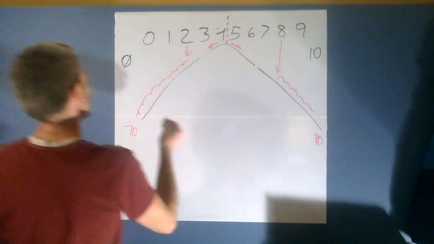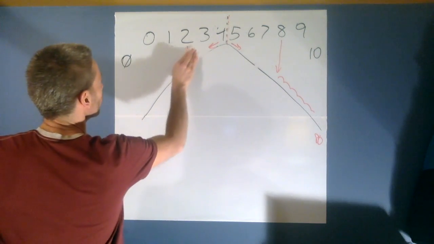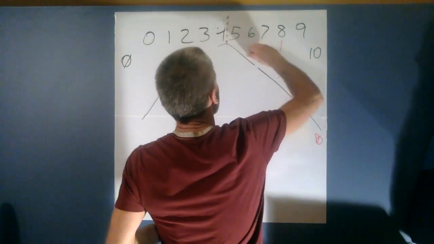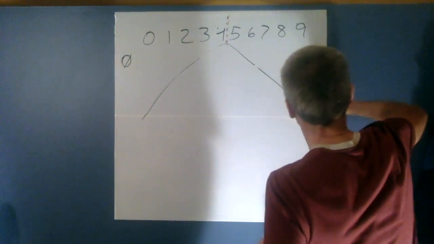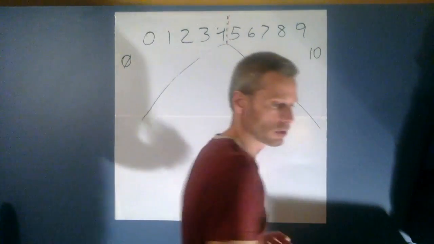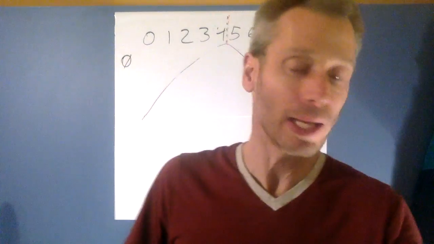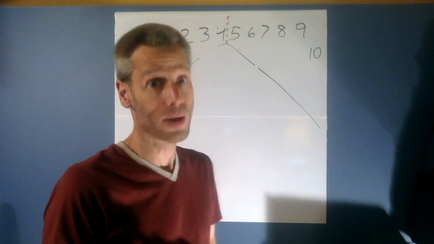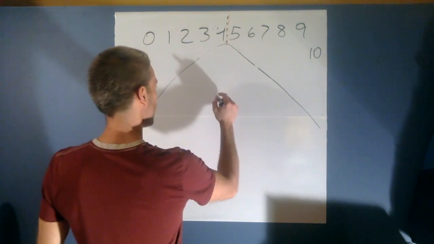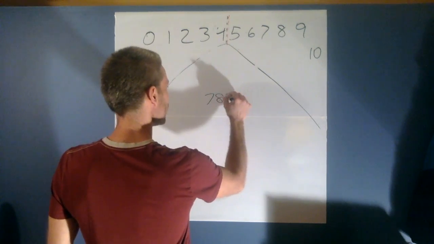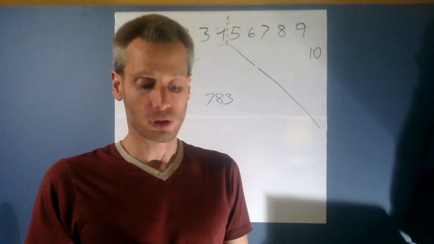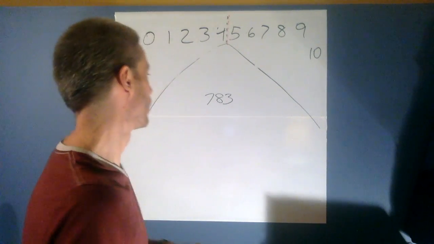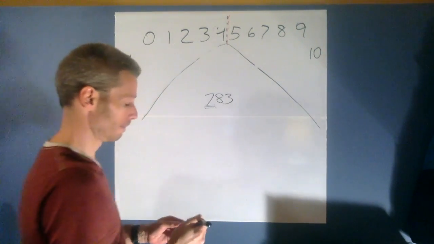So we're not talking about the 70s anymore. We're going to look at some new numbers now. So bear with me in the back of my head as I erase these. And let's say I've got a number and I want to round it off to something other than the nearest ones. All right, let's say I've got a number and it is 783, and I want to round it off to the nearest 100. Okay, not the nearest tens, the nearest 100 instead.